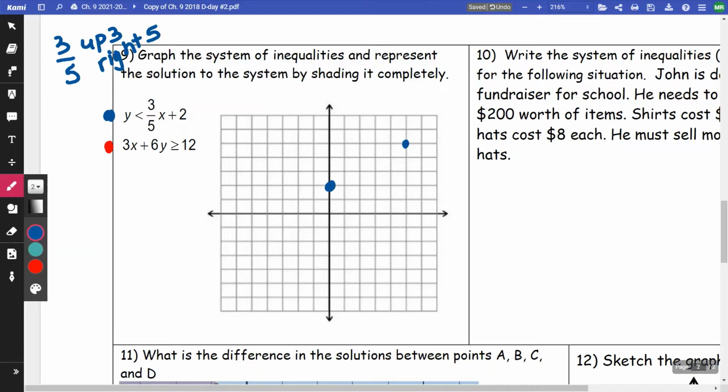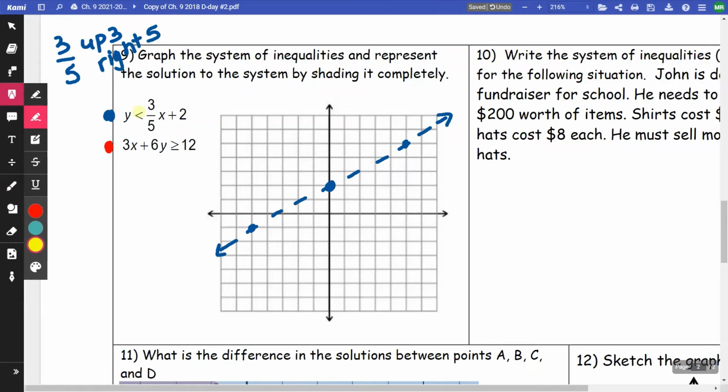And then I'm going to do the same but going backwards. So down 3, left 1, 2, 3, 4, 5. This is a dashed line. For this one, this is less than or equal to. So I want to shade y's that are less than or under. Now, the line is a dashed line, so points on the line are actually not a solution. They're only a solution if it's on the solid line or in the shaded region.